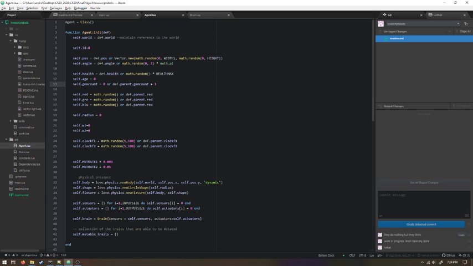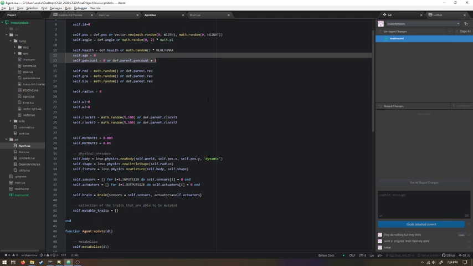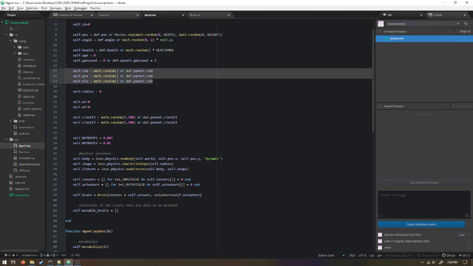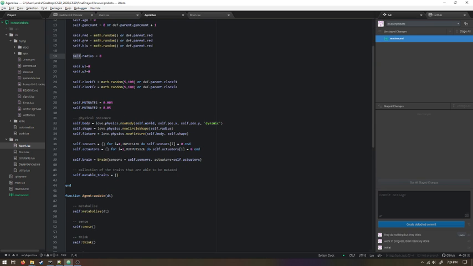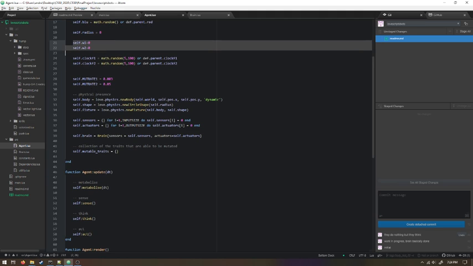It's got an age and the generation it's in. These actually don't get used yet. It has a color and a radius. Some of these variables don't get used. These were Andrej's: in his version the agents have two wheels underneath them and zoom around the world on wheels. I decided to skip that at this stage at least. They're small properties that don't get used.